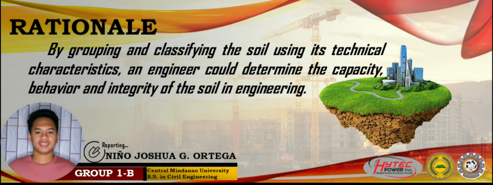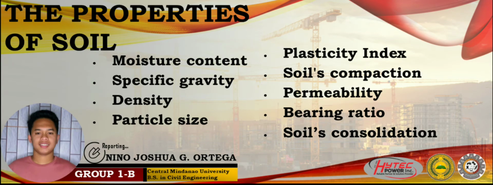By grouping and classifying the soil using its technical characteristics, an engineer could determine the capacity, behavior, and integrity of the soil in engineering. These technical characteristics are also considered to be the soil's properties, which are the subjects of the various tests. Some of the soil's properties are the moisture content, the specific gravity, the density or the relative gravity, the particle size, plasticity index, soil's compaction, permeability, bearing ratio, and the soil's consolidation.